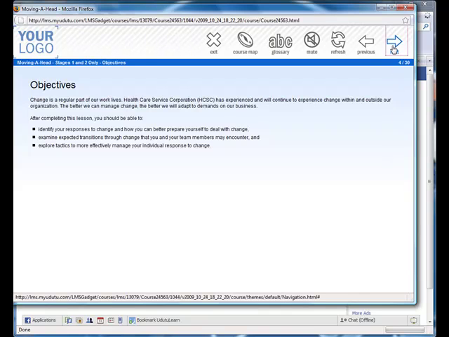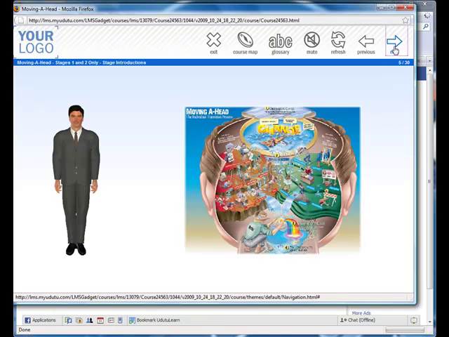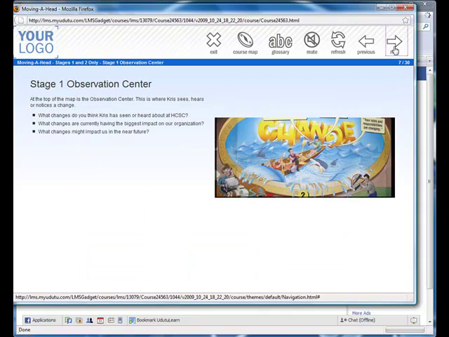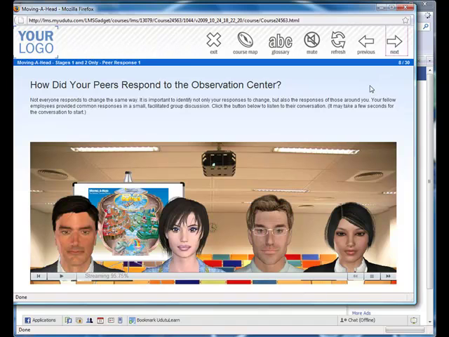Okay, here are the objectives of the course, and I'm just going to run through a couple of slides just so you can see how the lesson was built out. And at this particular point, what I decided to do was create more avatars using the Character Builder software. And this is basically a conversation amongst the employees about how they're feeling about the organizational change at a certain point through the learning map head that's in the back of the two avatars. And if you click the play button, you'll see the conversational approach where they're actually talking and having a conversation with each other.